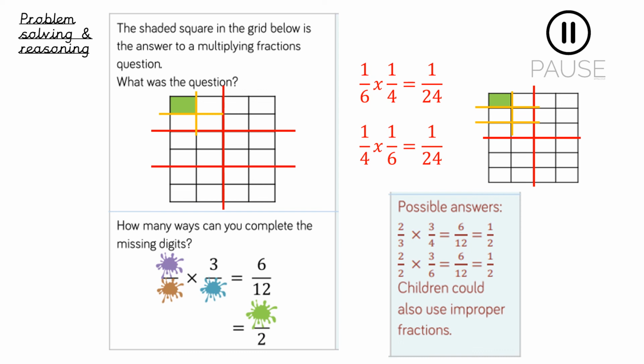So basically we need to work backwards for this. We know that's a half, and then the purple one has got to be 2. Why has it got to be 2? Because what do we times by 3 to get 6? So that one is always going to be 2. So we know straight away that our purple is always going to be 2 and our green is always going to be 1. So the only other numbers that there could be are for the brown and the blue. And that can be any two numbers that multiply together to make the 12.